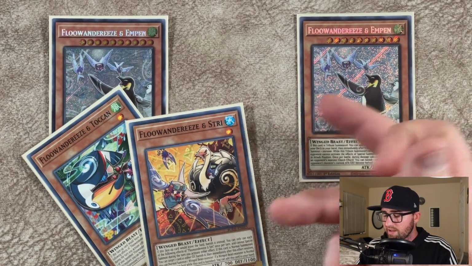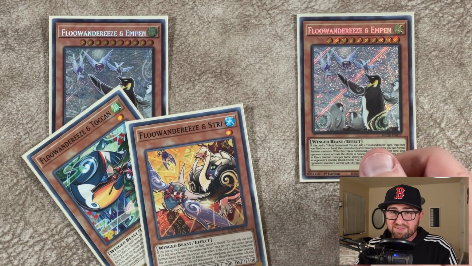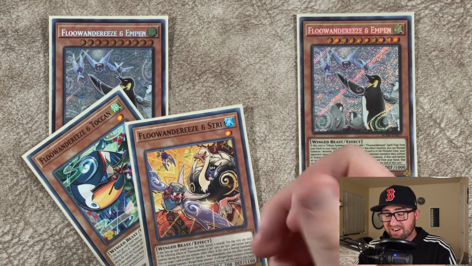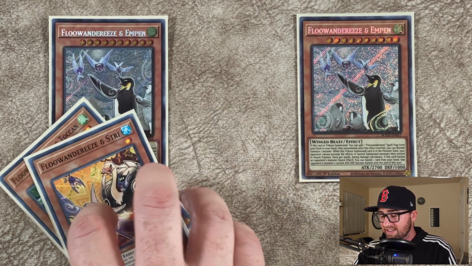You'll get to search a spell, you'll get to add one of these, or both of them, back to your hand, and you'll get to proceed from there. It's pretty crazy, honestly. And again, that search will be chain blocked by these cards too, so honestly, this deck just has some really crazy effects.